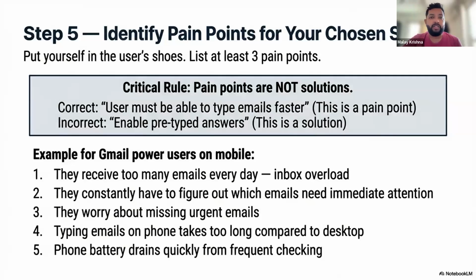Constant prioritization stress is another pain point, right? So many things are there that are pain points from there. So you could look at it, right? Structure your delivery, talk about the fact that, hey, I have identified four pain points. The first is this, the second is this, the third is this. You can use a shared screen. You can take a notebook, pen and paper and write it on that. Wherever it is, absolutely fine. But pain points is something that you list, and you list three of them.